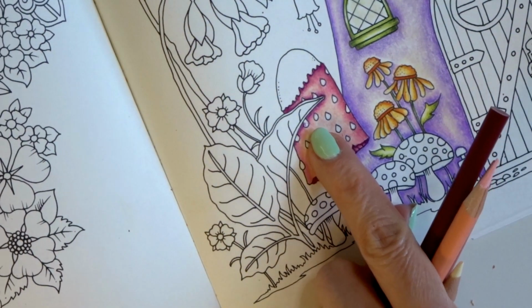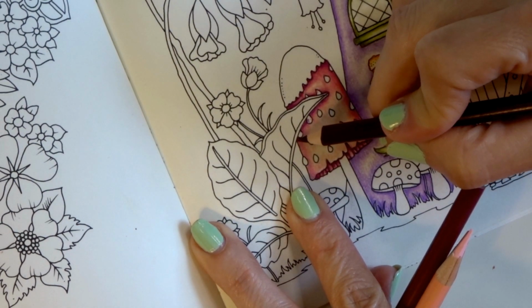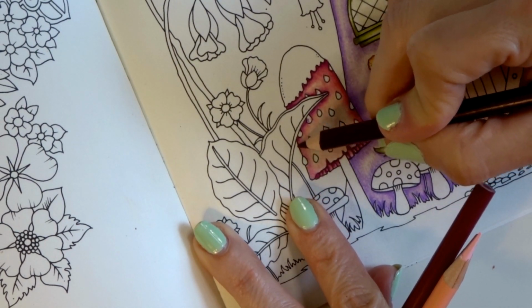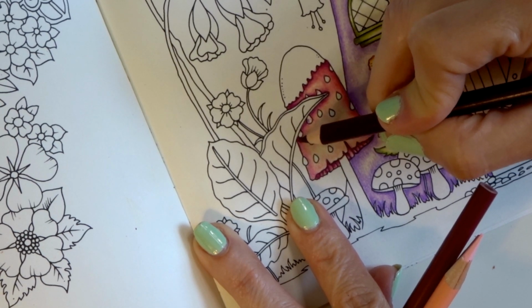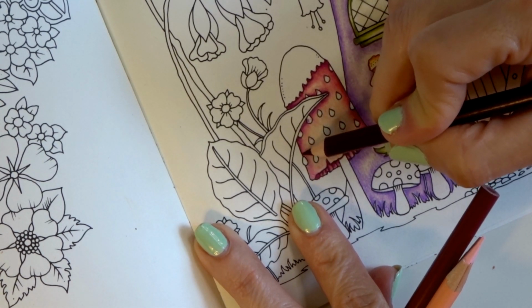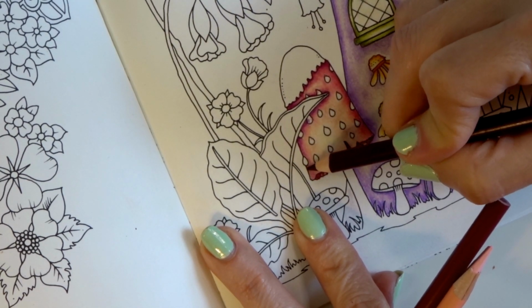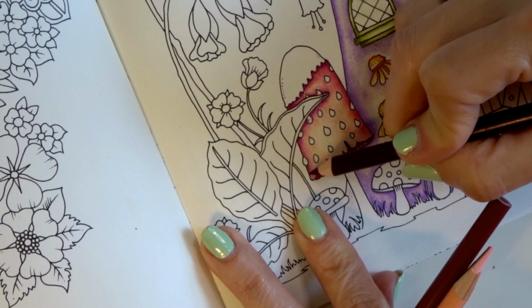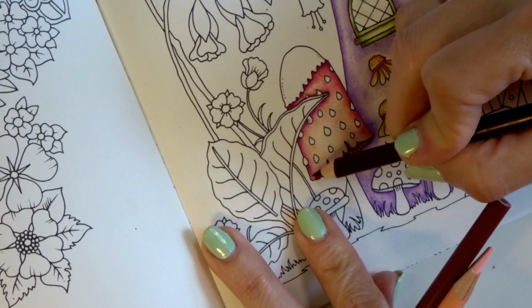I see I accidentally went into the little dot there, but it doesn't matter because that is an easy fix for me. I'm probably just gonna fill them in with Stickles. And it will look amazing.